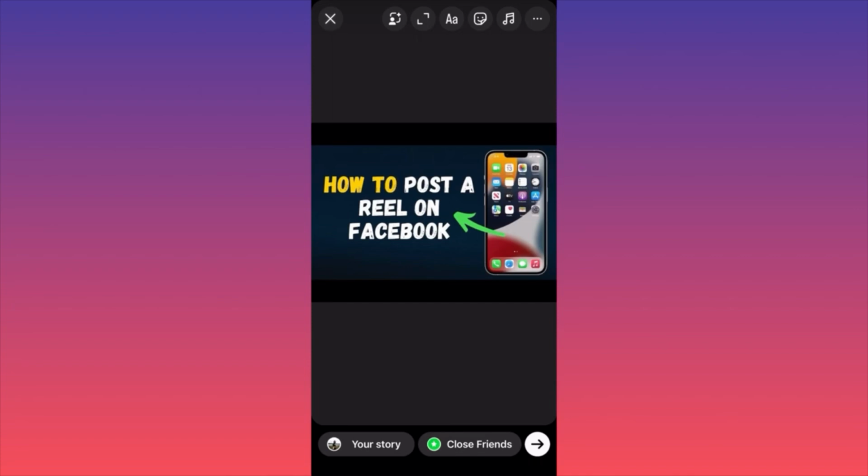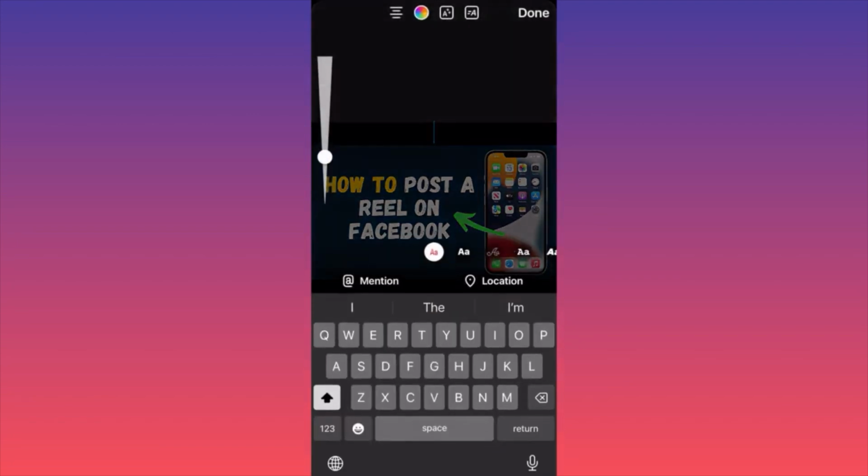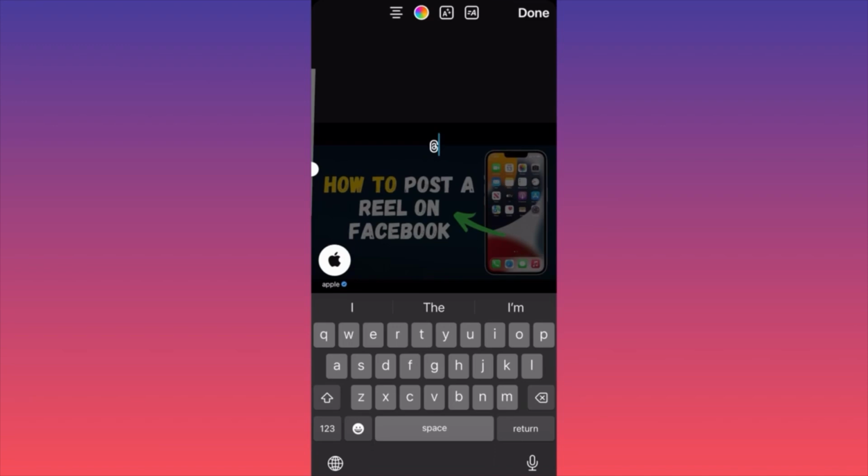And this is where the magic happens. You want to head to the top settings of the menu and click on the letter icon with double A. Now to tag someone, you got to click on the lower left side where it says mention. You want to click on mention, the at sign will pop out. In our case, we're going to use Apple because we do have an iPhone on the actual content. This is where you actually tag the person, you find the person or the company, and it will pop out underneath. There you have it.